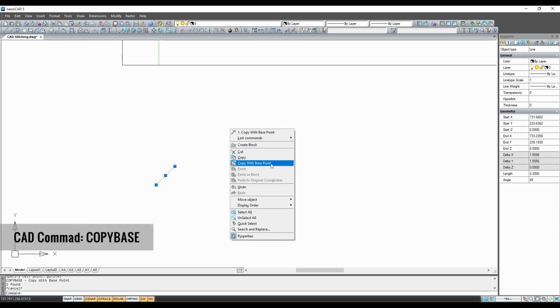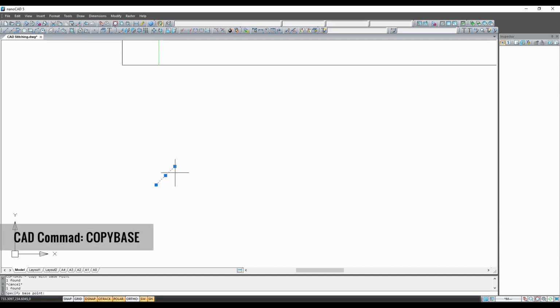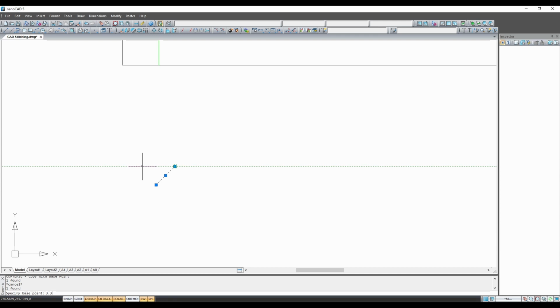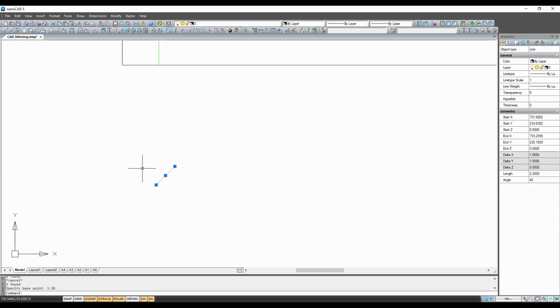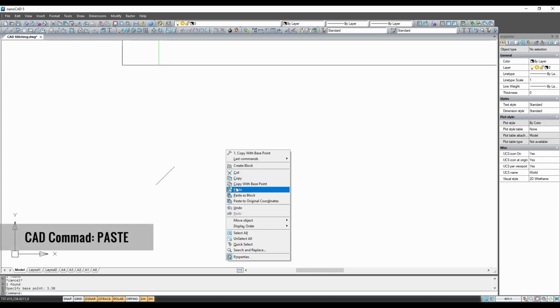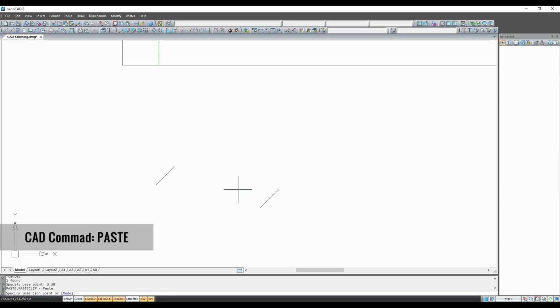Select the stitch and use the COPYBASE command. Then select the displacement point 3.38mm to the left of the top of the stitch. Then proceed to paste new stitches that are 3.38mm away from the top of the previous stitch.